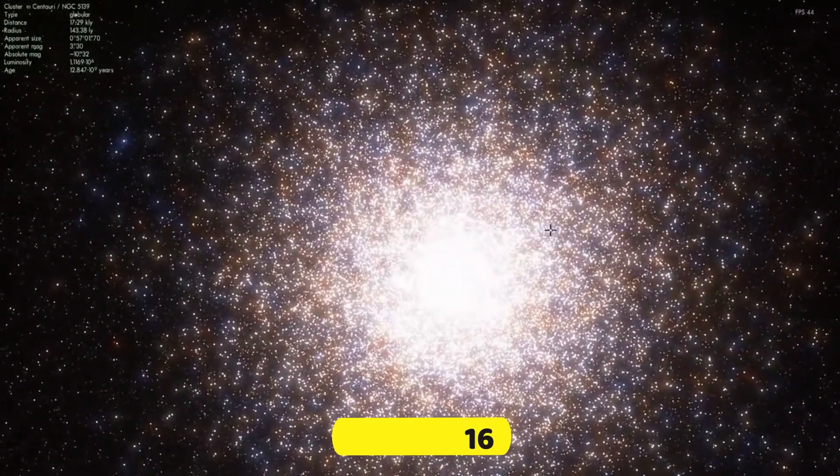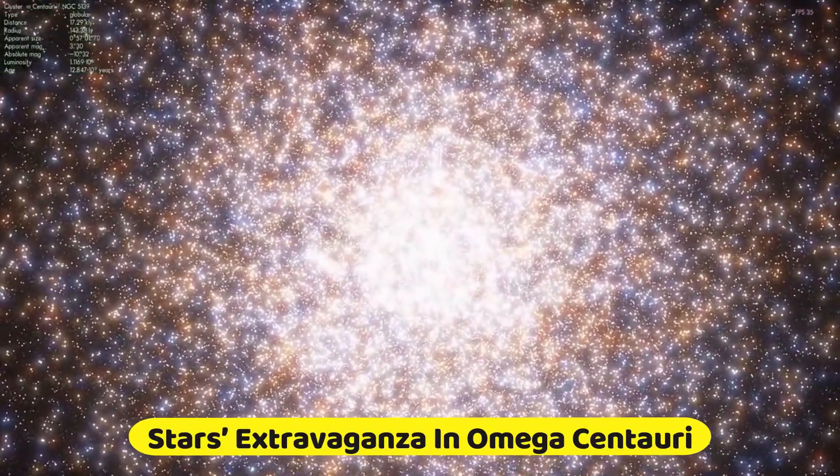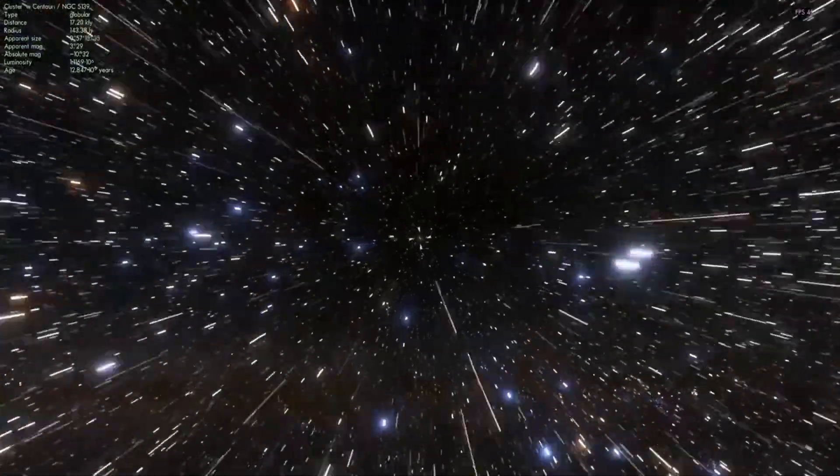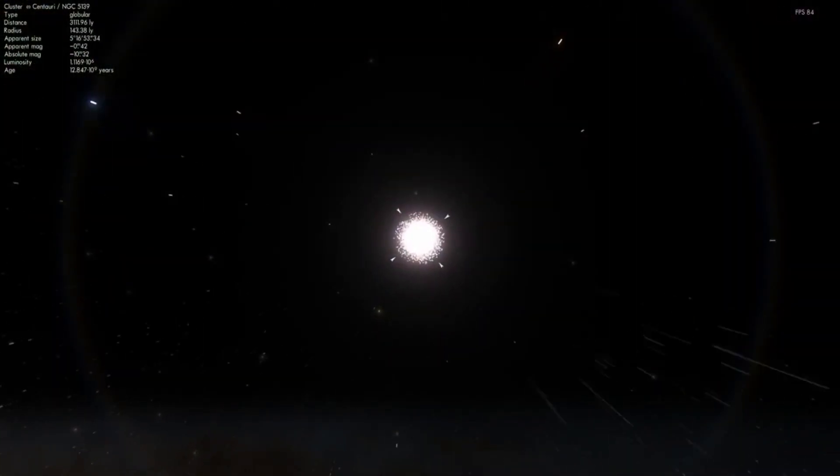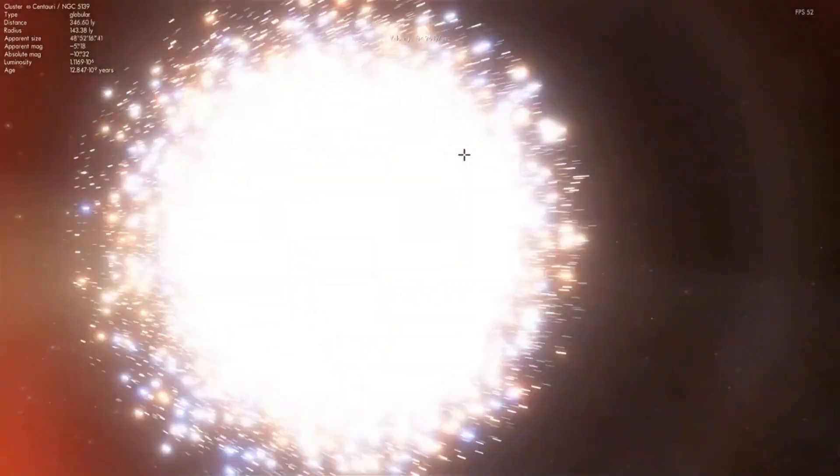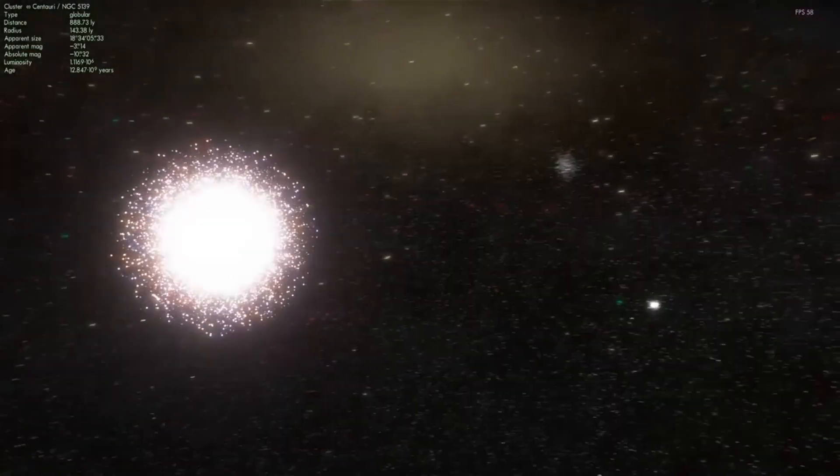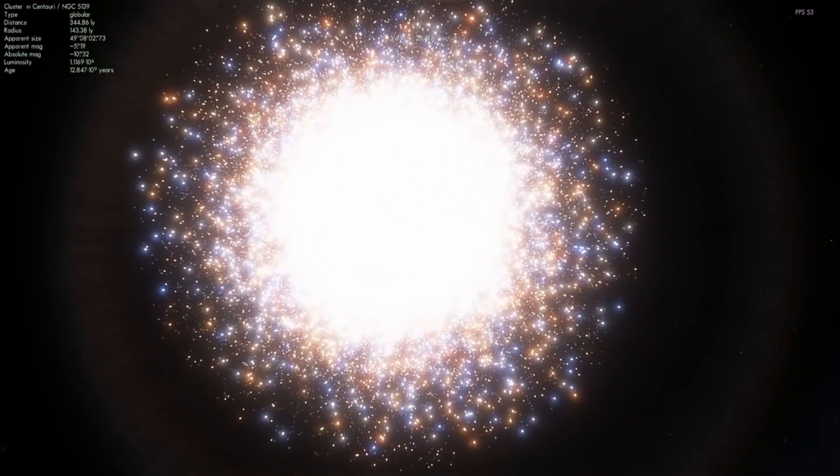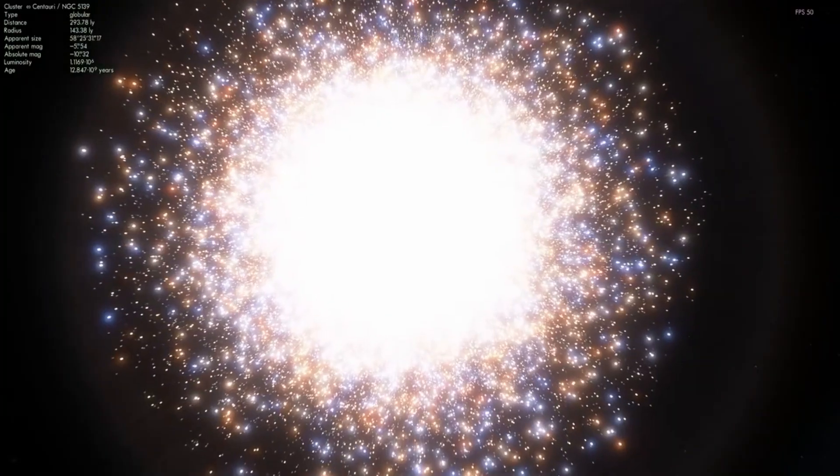Number 16. Stars Extravaganza in Omega Centauri. Hold onto your seats as we explore the vibrant heart of a star-studded gala in Omega Centauri. With a breathtaking panorama, this image showcases a multitude of stars, a whopping 100,000 of them. Nestled in a grand star cluster, these stars, aged between 10 and 12 billion years, come in different shades. From radiant yellow-white stars shining with hydrogen fusion to cool red giants and helium-fueled blue stars, this celestial party has it all.